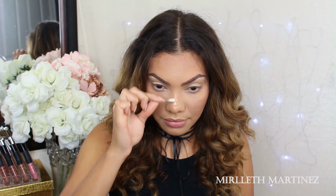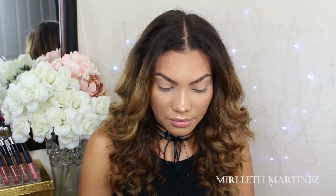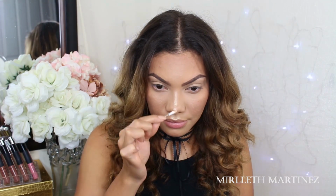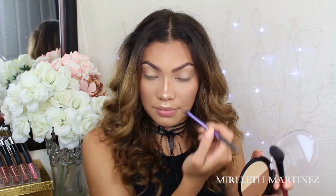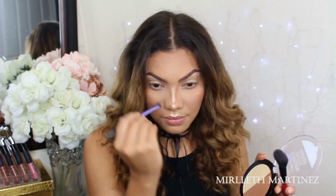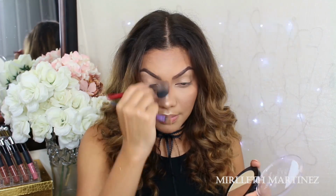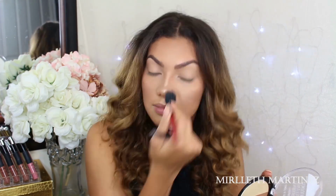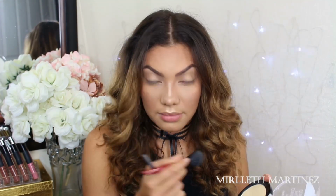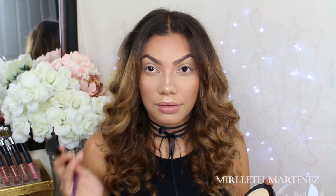Now I'm going to highlight the bridge of the nose, the tip of the nose, and the cupid's bow. Right after that, I'm going back in with my Wet n Wild bronzer, and I'm going to start creating some shadows on the sides of my nose, and this is going to create the illusion that I have a thinner and longer nose. Once I do that, I'm going to blend the harsh lines out to make sure that the shadows look like actual shadows. Well, you know what I mean.